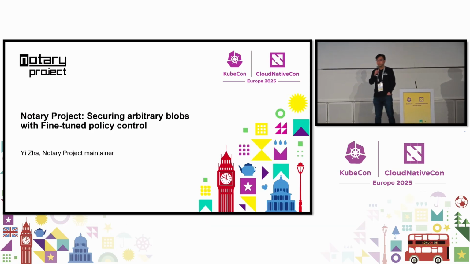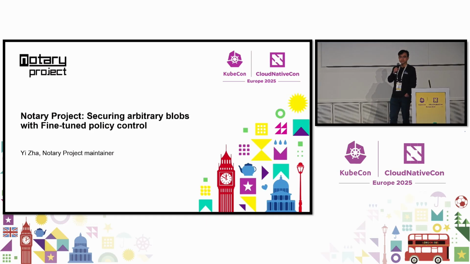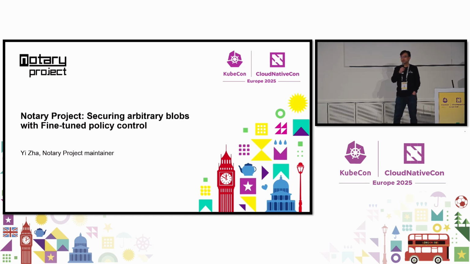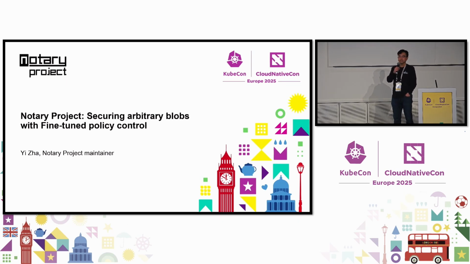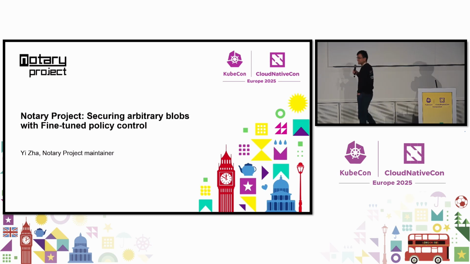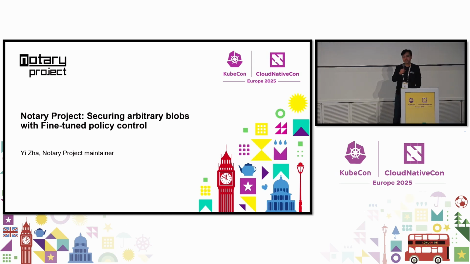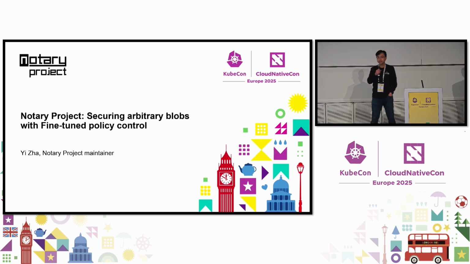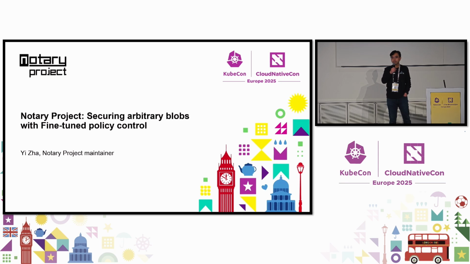So how many of you know Notary Project? Okay. How many of you sign container images? Okay, looks good. How many of you use images from Docker Hub directly? Okay, cool. In today's talk, I will give a short overview of Notary Project, and also cover our new feature, signing arbitrary blob files.